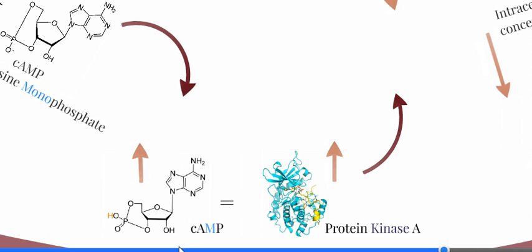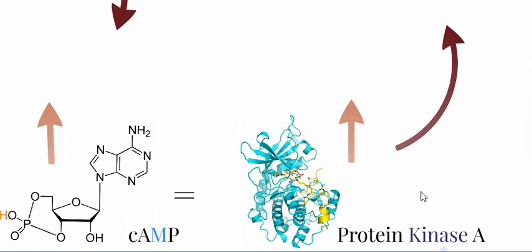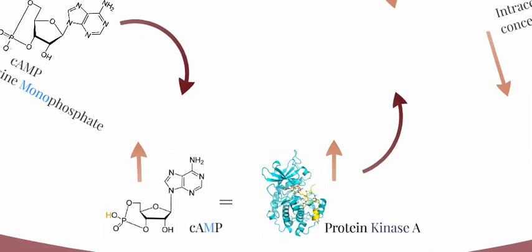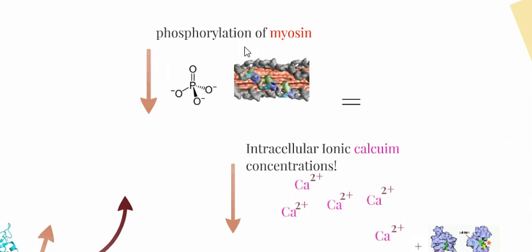Now what does that lead to? That leads to an increase in this protein kinase A. And when we have an increase in this protein, this protein kinase A, we actually have a decrease in the phosphorylation of myosin. And myosin is going to be the main thing that actually helps us contract our smooth muscle. Because remember, that's what our lungs are made out of, is smooth muscle. That's what we're going to be looking at, those striations in those bronchi.